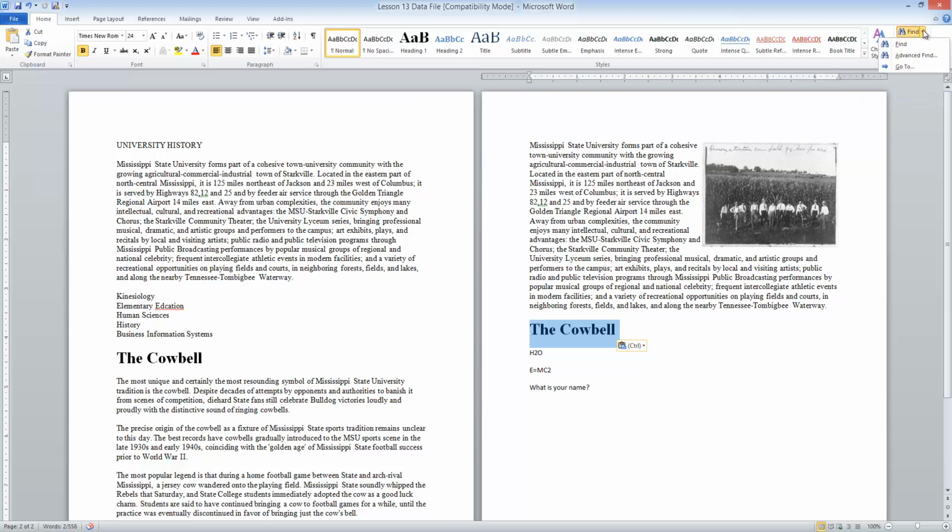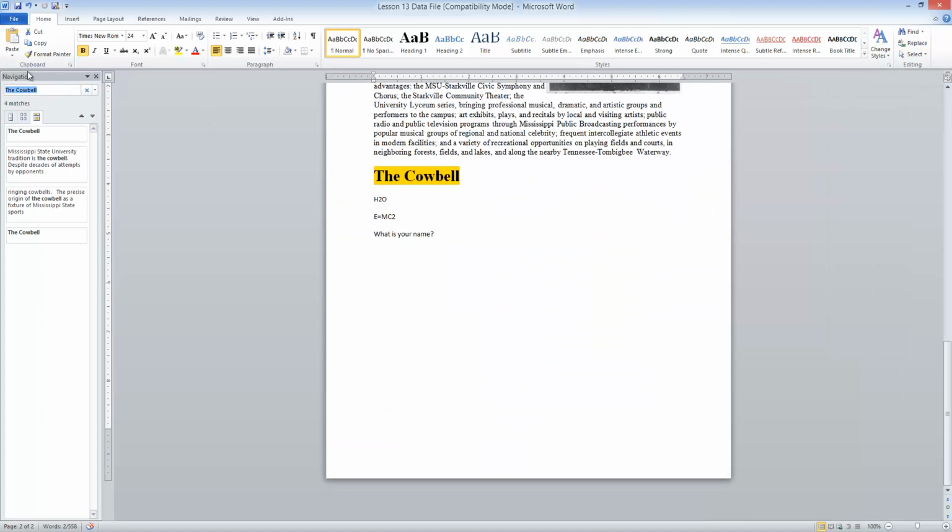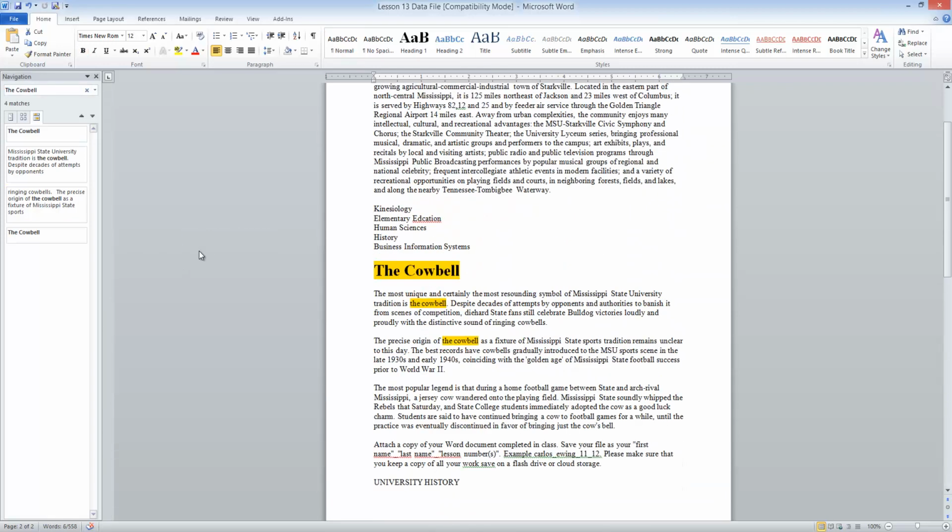Click on find. You can just click on the little binoculars, or if you click the drop down arrow, just click on find again, and over to the left hand side you'll get a navigation pane, and it has the cowbell in it because that's the word that we have selected, but we don't want to look for that word. We want to look for MSU.